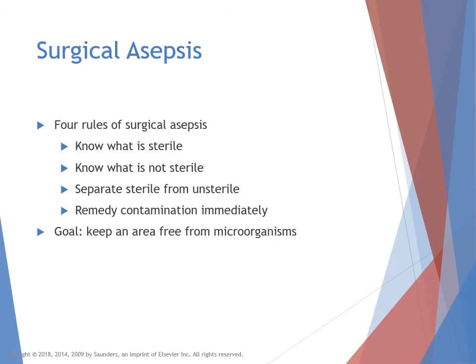If it's a doctor, a registered nurse, an LVN, we want to make sure whoever we're watching, or if we're even performing it, if there's a break in this sterile process, that we start new, that we would create a new sterile field if there was a possibility of contamination. Remember, the patient is the person at risk. So if we think that we might have broken this sterile process, we want to make sure we start anew. The goal is always to keep an area free from microorganisms.